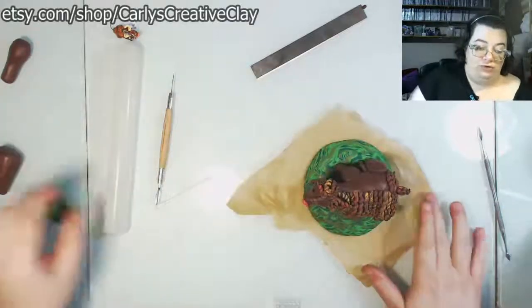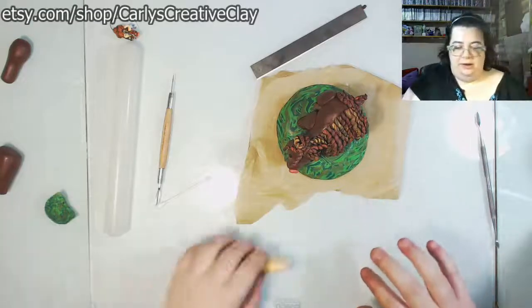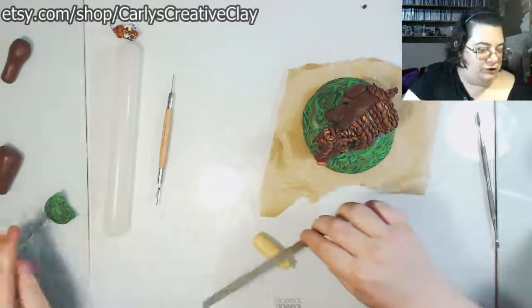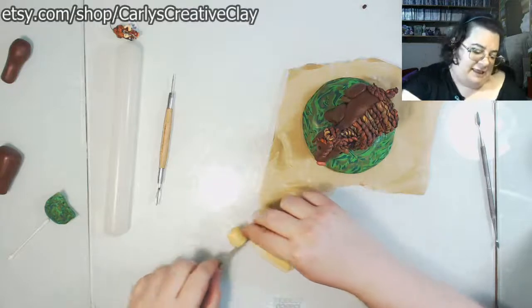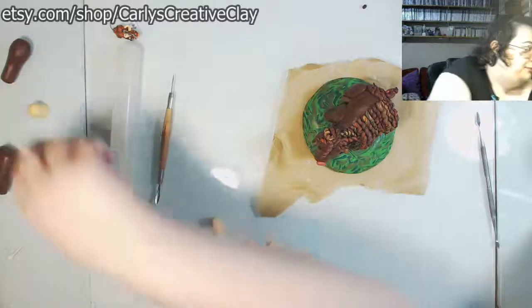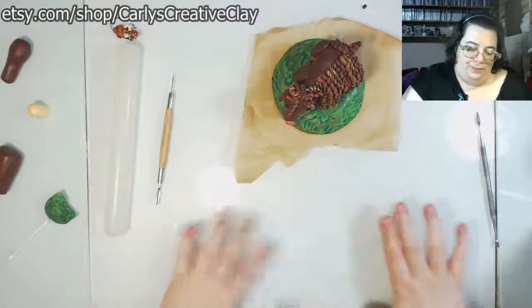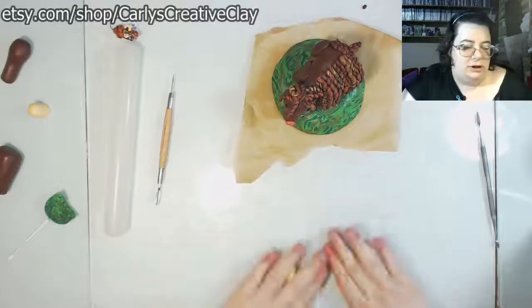Oh, horns! Almost ended without putting horns on her. That was almost terrible, wasn't it? So, horns. Let's get some clay. This is ochre and white mix. And again, same size as each other. We're going to start out with a ball, like so.